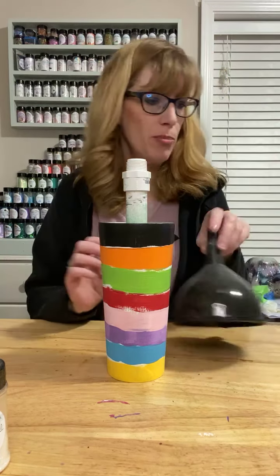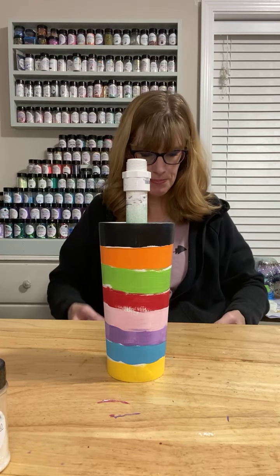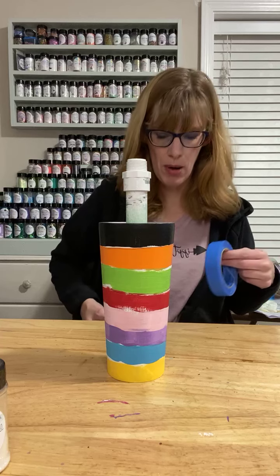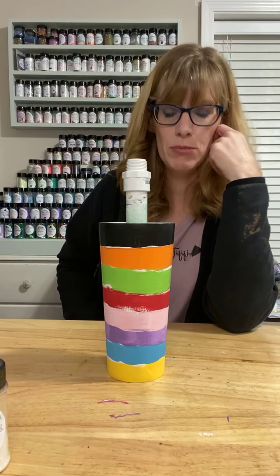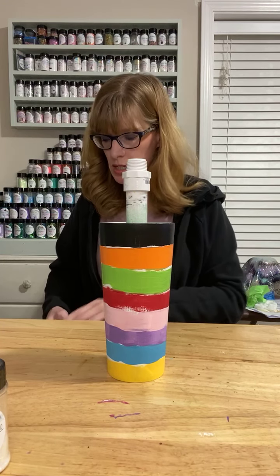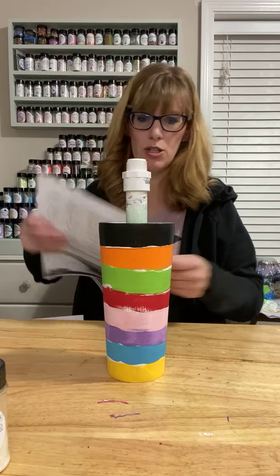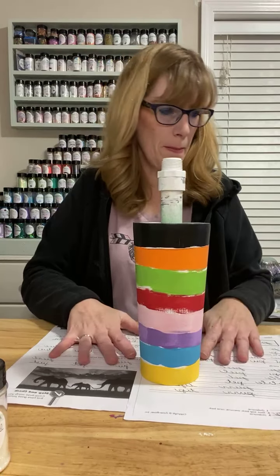Yeah, we're gonna do half epoxy method and half with adhesive because I want you to see the difference. Because I'm not gonna be able to epoxy. You know what, we're gonna do it all epoxy method because I'm not gonna have time to epoxy it, and it makes such a huge difference in the way cheats look. So we're just gonna go ahead and do the epoxy method. Okay.